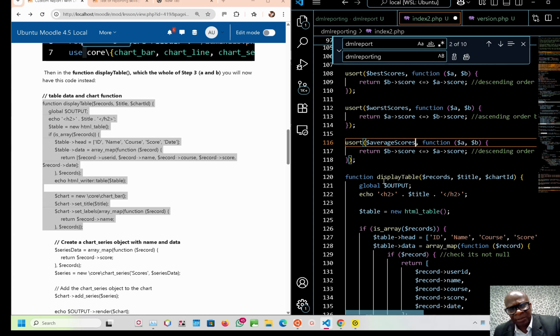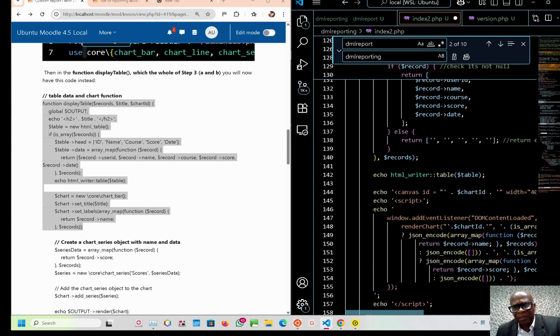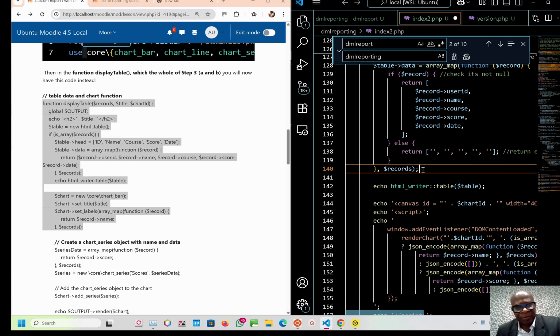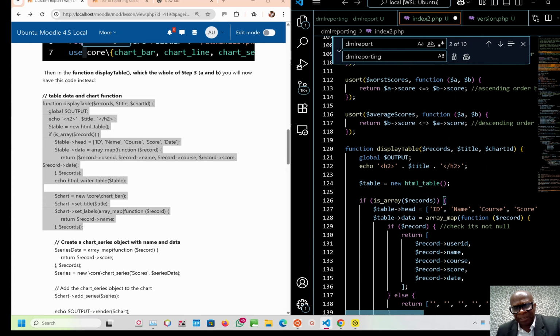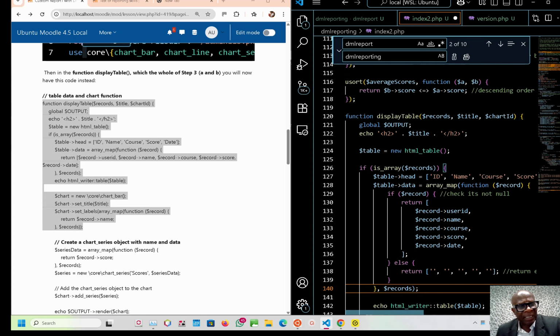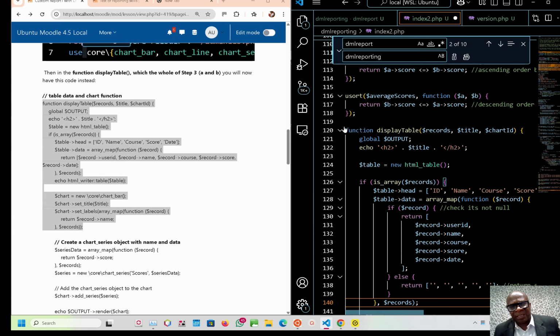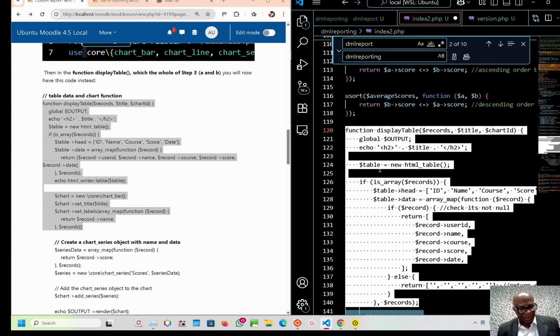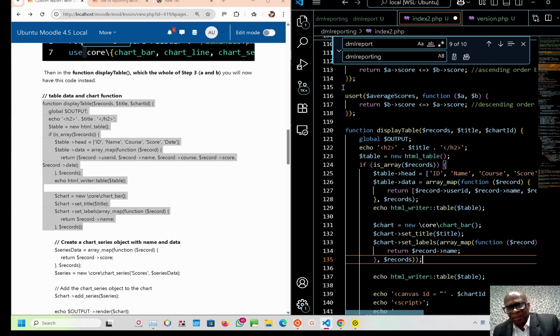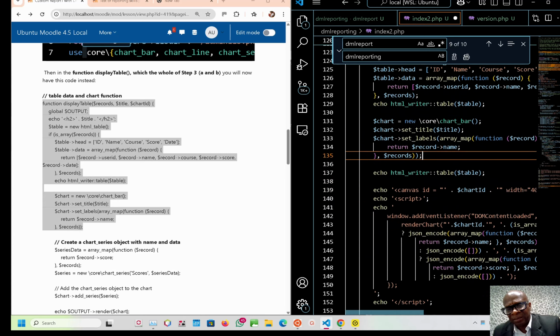And this is function display table there, and we're going to copy all the way to record where it says here. So we're going to copy all of that, and we've copied it already. We're going to paste it there, and we're going to do all of the function. Okay, that did not give an error, so that's fine.